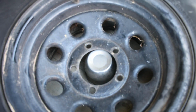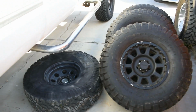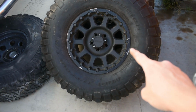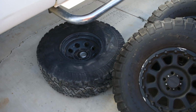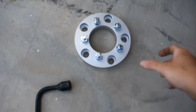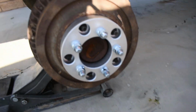The only problem is I made a mistake when I did my research on the internet. That's the lug pattern for the Dodge. That's the lug pattern for the Jeep. Now, I thought they were the same, but the internet kind of screwed me over. So these are actually 5x4.5. And all you Dodge guys, I'm sure you know those. The truck is 5x5.5. So I did the bad thing. And instead of buying new wheels, I bought spacer adapters. These are 1-inch aluminum.